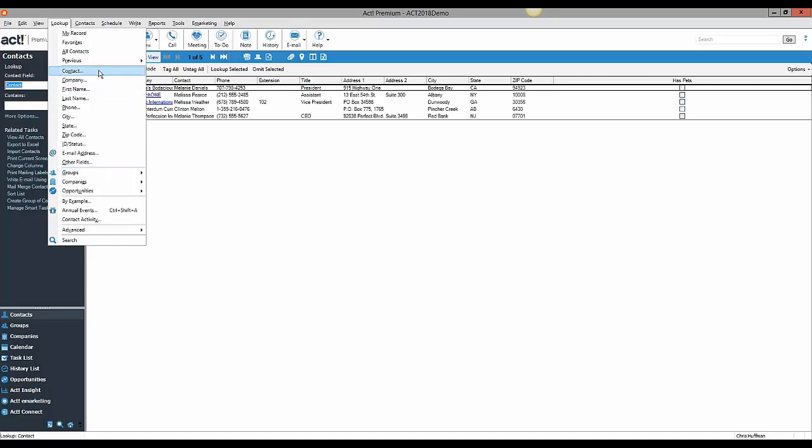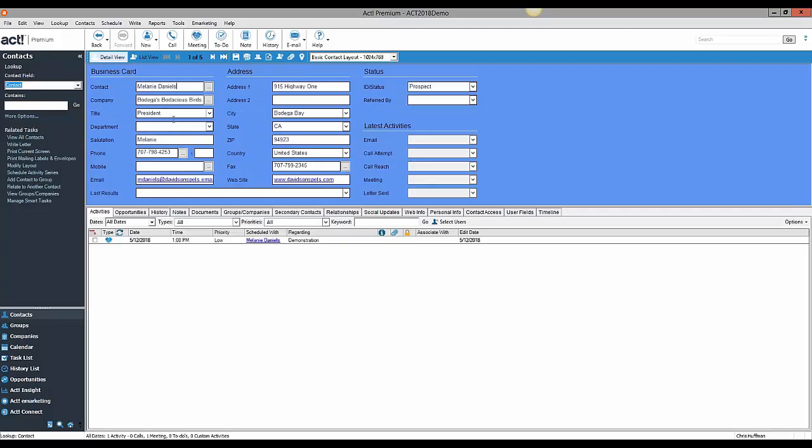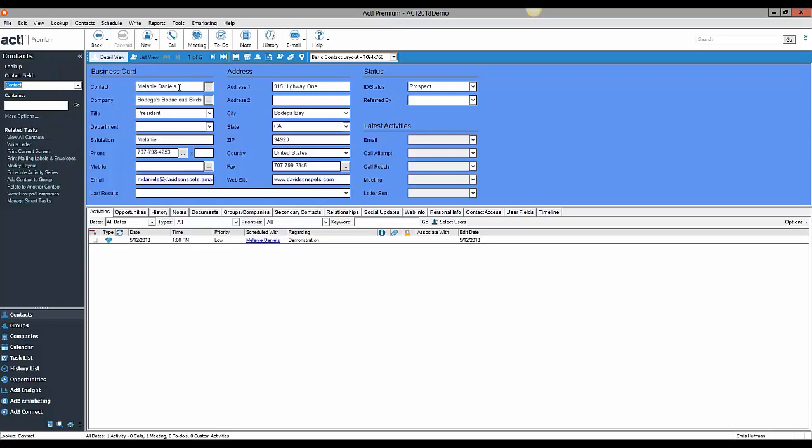Okay, so the next one's down from contact down to other fields. These are just specific fields. Now I rarely use these because I find it easier just to right click and do lookup. You can do the same thing from the quick lookup over here, but the downside of that is you've got to scroll through all the field names, and I find that too cumbersome. The downside of just using lookup and these items here is they're not all there. So usually I like to just right click and do a lookup.